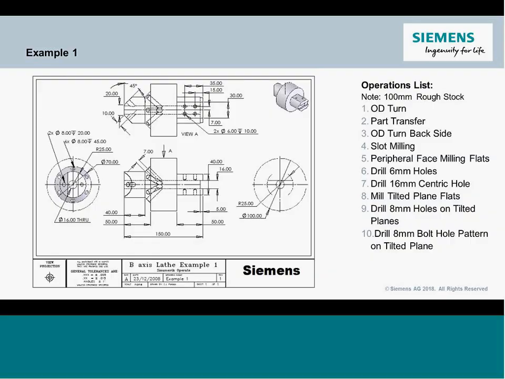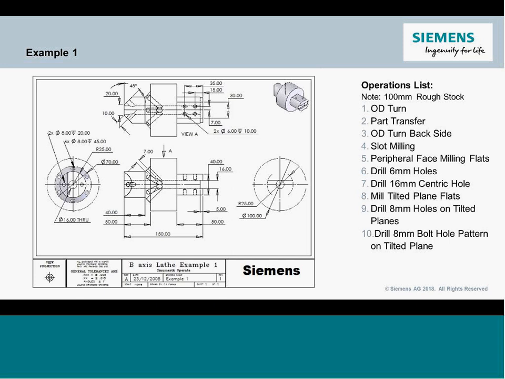We're going to do a simple part programming example. Intentionally, I made this pretty basic from a geometry standpoint. We're going to use some standard turning cycles and facing cycles, but this is all about how we manipulate the tool with the B-axis. We're going to come in and turn an OD boss, the boss on the right side view. Then on that right side, while it's clamped in the main spindle, we'll do some slotting, some drilling, some peripheral drilling, some face milling on the peripheral, flipping back and forth. Then we're going to transfer the part over and do some back operations.